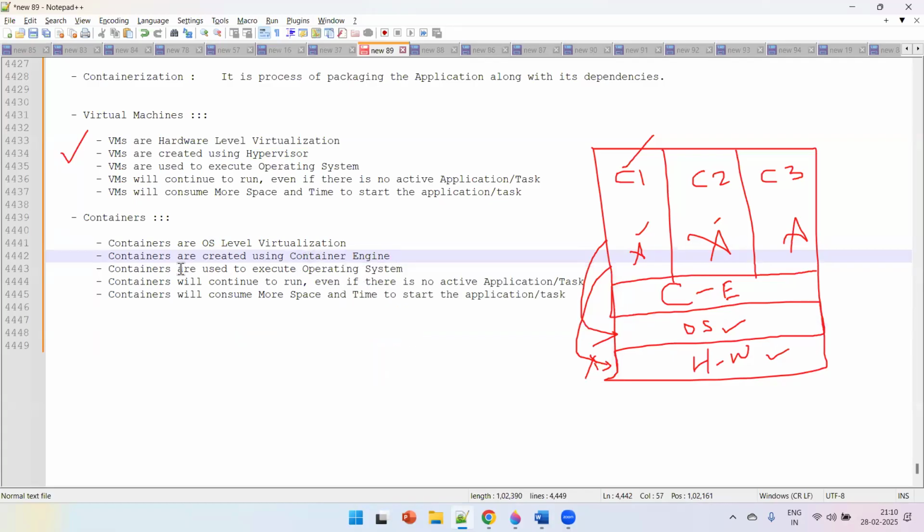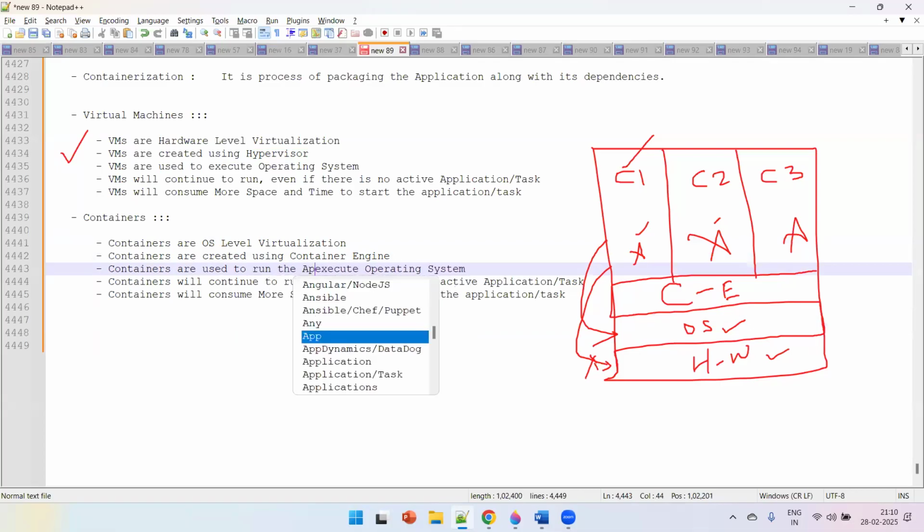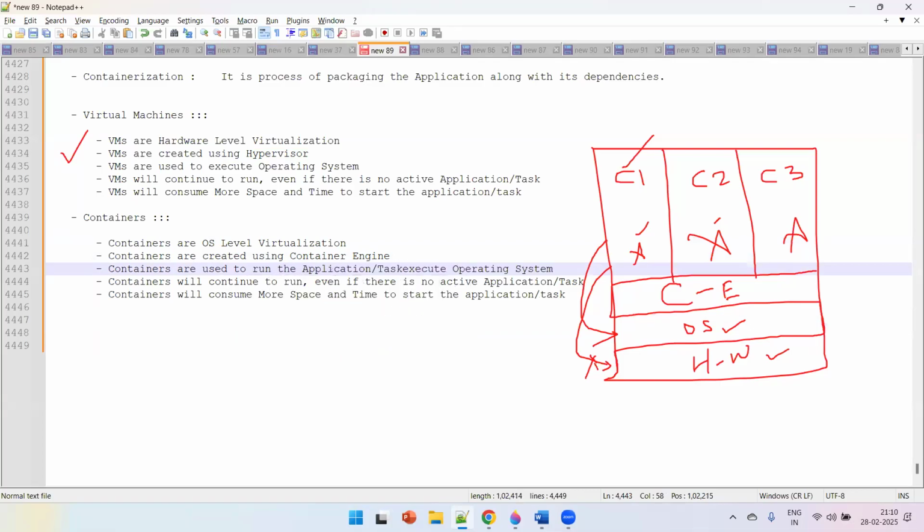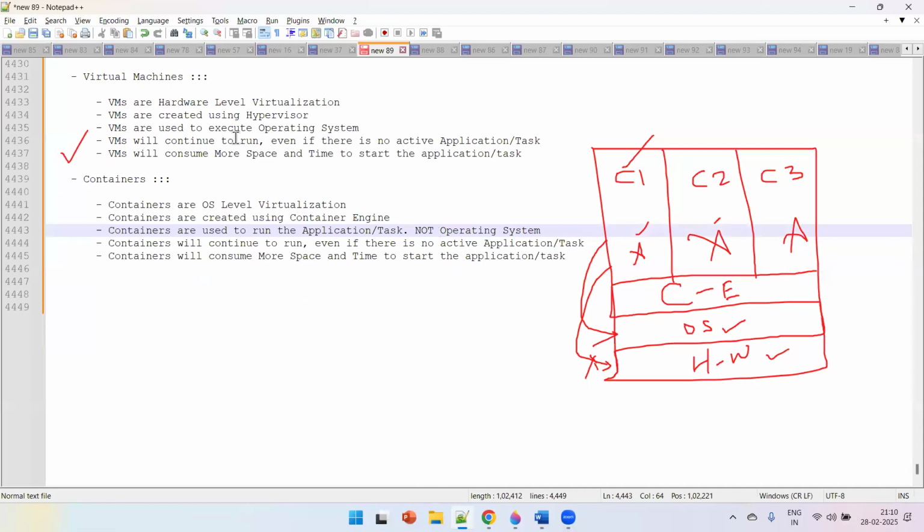It is used to run an application or task, not an operating system. So please keep this point in mind, okay? VMs are used to basically run the OS, but the containers are basically used to run the application or task.